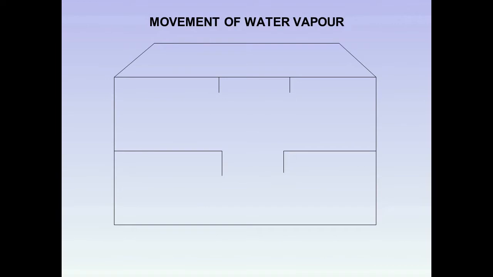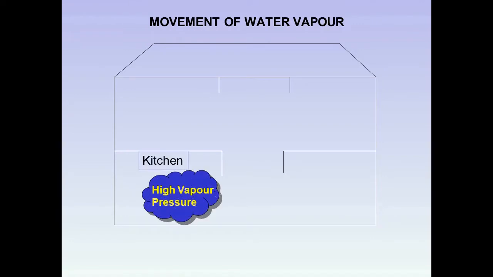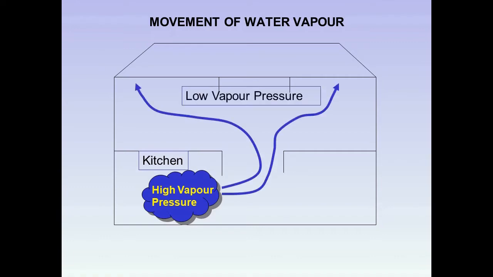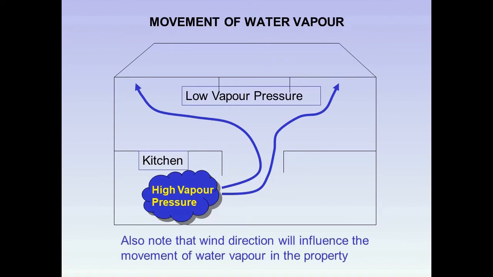The other feature of water vapour, of course, is that it exerts a pressure. We mentioned that earlier. But it moves, therefore, down its pressure gradients. Let's take, for example, a kitchen. A lot of water vapour being produced in our kitchen. It may not show up really, a bit of condensate on the windows, but it doesn't really show up because of the conditions there. However, it will follow its pressure gradient, and it can move around the house to areas of low vapour pressure. They may be significantly colder, and one finishes up with a problem well away from where the water vapour was developed. Indeed, you'll also find that wind direction will influence the movement of water vapour in a property.